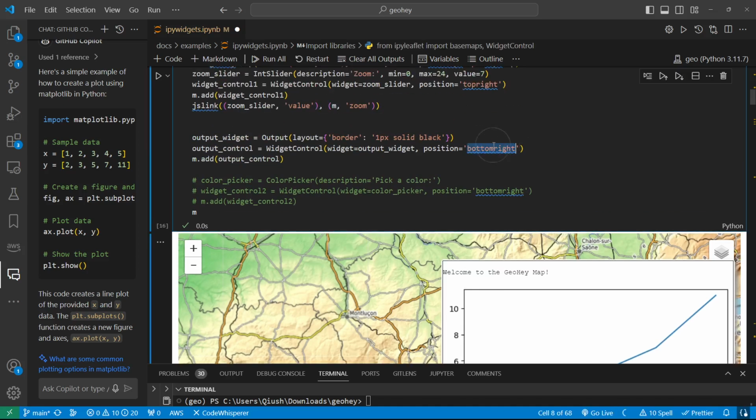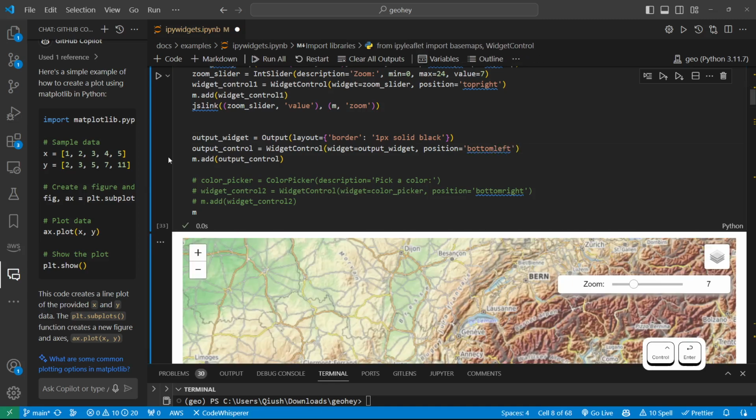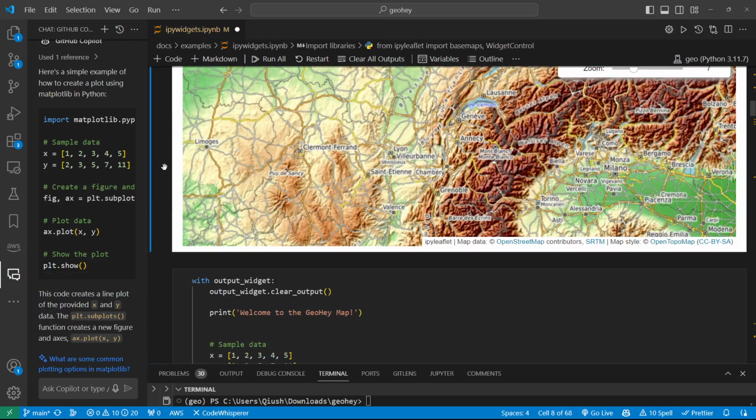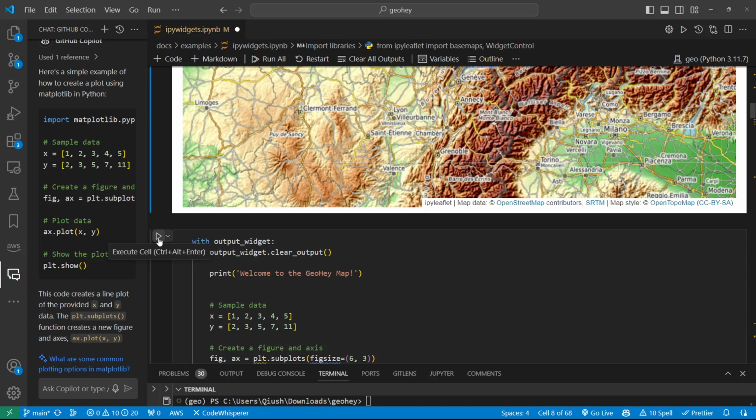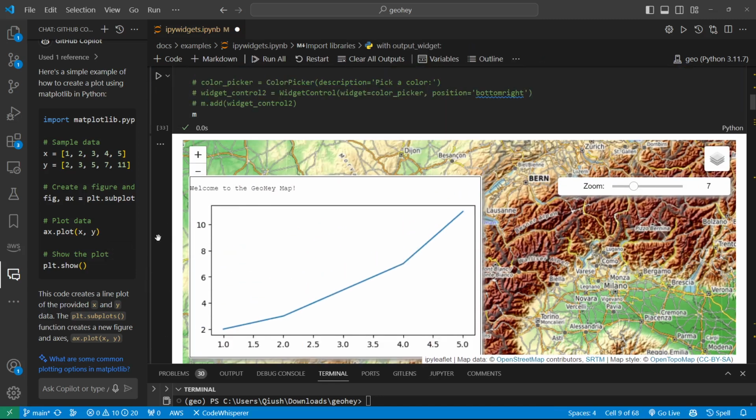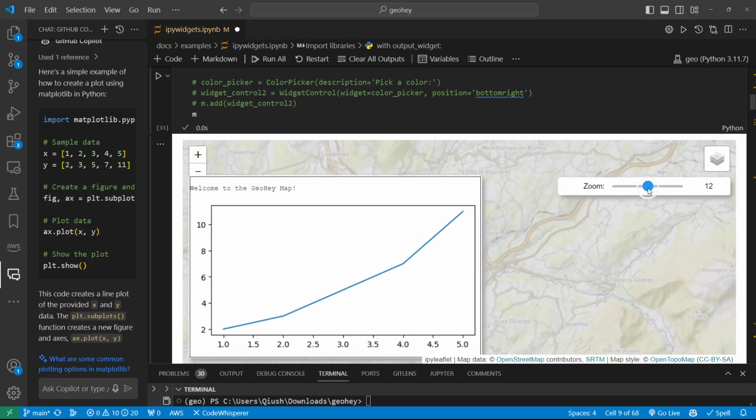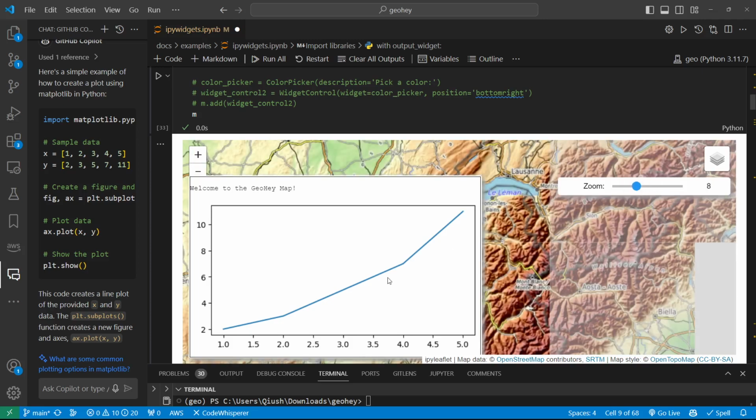And again, you can only get to 4 corners. Bottom right, I can also do bottom left, for example. Come back to here, bottom left, run it. And of course, you need to run this one again if you create a widget. But now it should come to the bottom left. Top left, top right. Those are the 4 corners you can have. And you can also imagine, right? If you can change this one, the map will stop there.